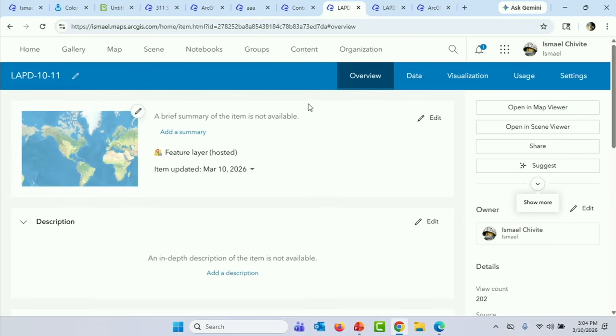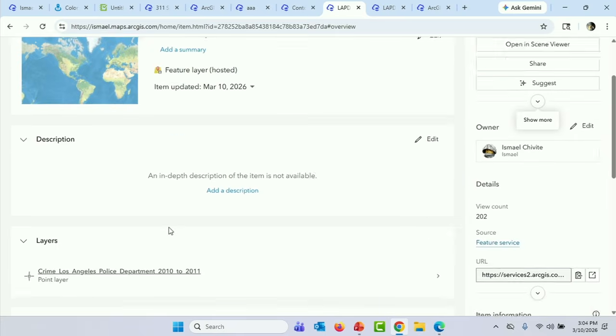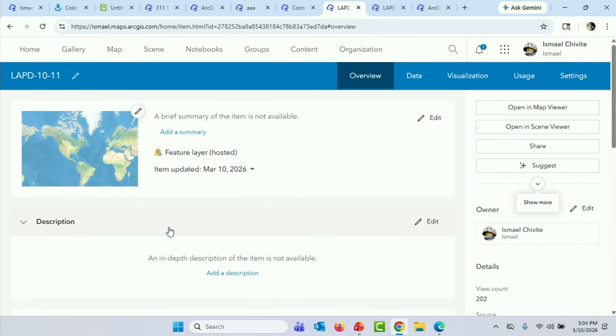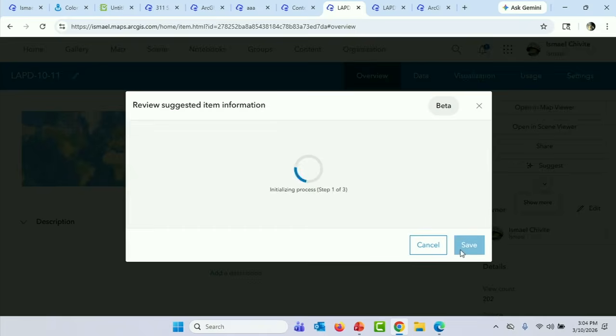Here, I have a layer. This is a feature layer. It has a cryptic name. Fortunately, it's not test 001. It's a cryptic name. It doesn't have a summary, doesn't have a description, it doesn't have tags. It's so common, so embarrassing at the same time. Because imagine anyone who runs into this layer is like, what do I do with this, right? We need metadata. So I get it. It's kind of painful to complete the metadata all manually.